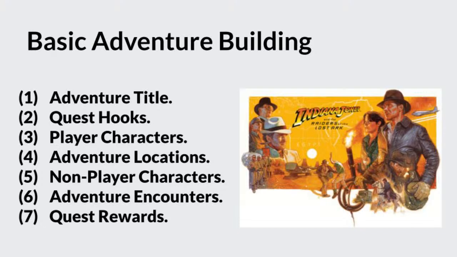First off, we're going to deal with the adventure title or designation. Now, the idea when I say designation is you need to differentiate this set of notes, these session notes, from something else, like your previous session notes. One of the easiest ways to do that is to put a number beside it, or give the adventure a title, give it a name. I like the idea of giving an adventure a name based on what you're trying to do. You don't need to make it super complicated. It doesn't need to be fancy. You are not trying to sell it to the public. So it's just for you, right?